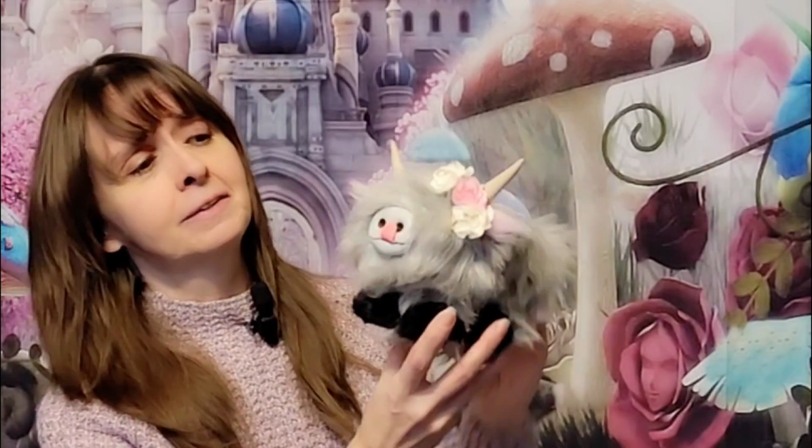As many of you know, I have been busy working on the Highland cows. And I am happy to say I finally worked it out. I worked out a very simple way to make these adorable little Highland cows. They are so cute with their little tongues sticking out. So I'm going to show you right now how you can make your very own little Highland cow.